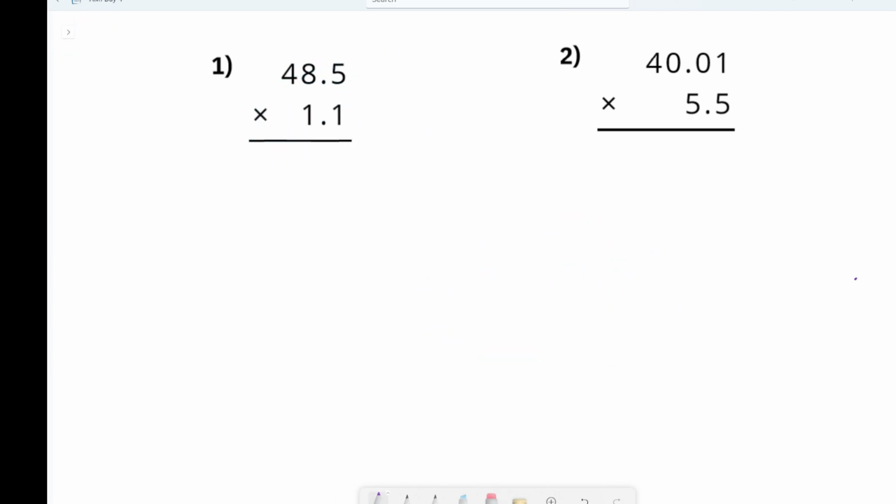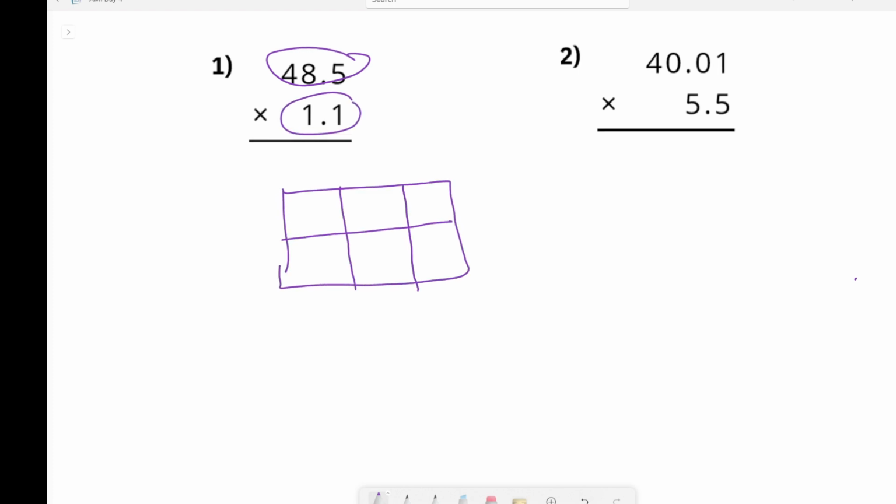So again, when you begin, the decimal points are there for you to reference when you're ready for them, when you get your product. But right now, we're going to pretend like they're not there. And you have 3 digits and 2 digits. So you're going to need a box that has 3 columns and 2 rows. Okay, so 485, remember we're ignoring the decimal temporarily, and we're going to write that number in expanded form, which would be 400 plus 80 plus 5.